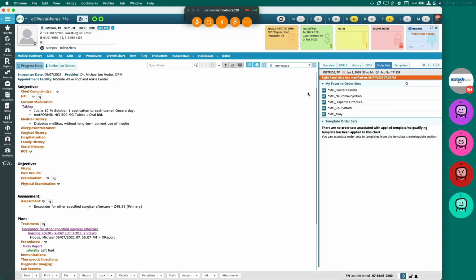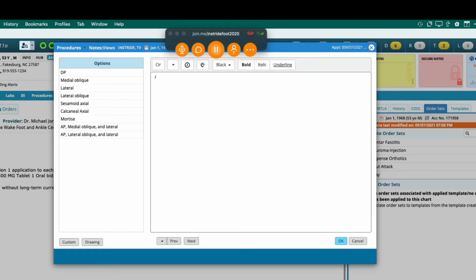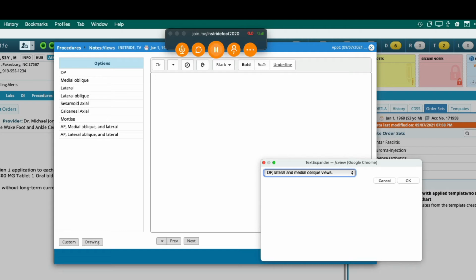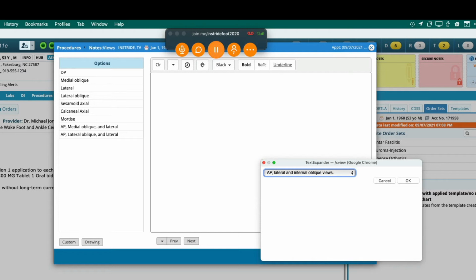I do text expander for all of the left foot, right foot, and I have a ton of indications to pick from. So I use this a lot, and I will use views for me, so X views, and most of mine are those three, or this one, or this one, but I have a bunch, because if I'm going to do an ankle, it's going to be this one.